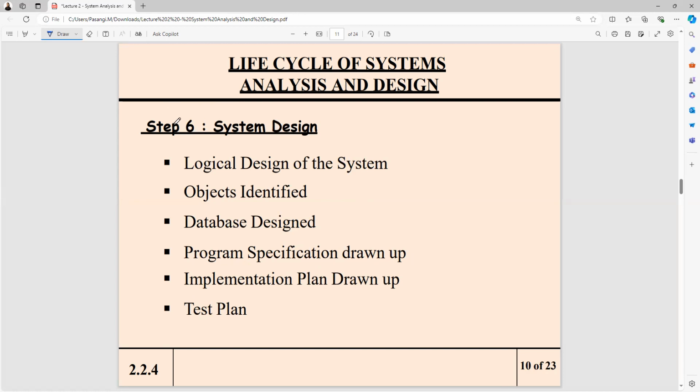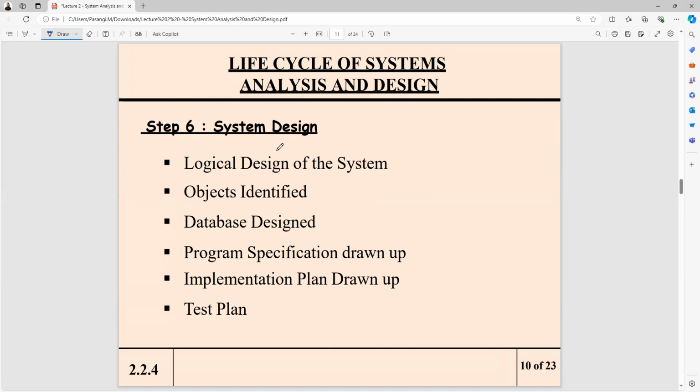Now we are in the sixth stage. The sixth stage is actually the system design. So under the system design, we are thinking about the logical design of the system.